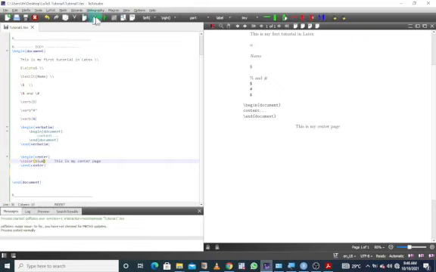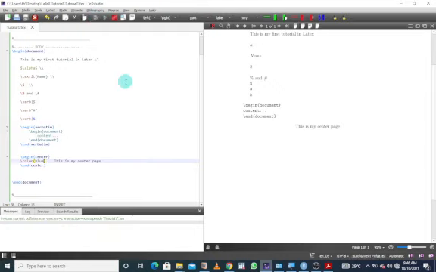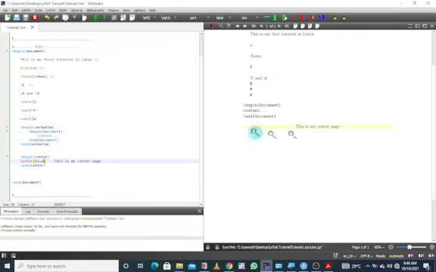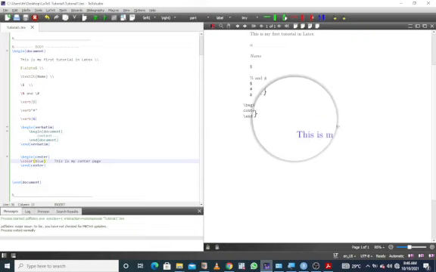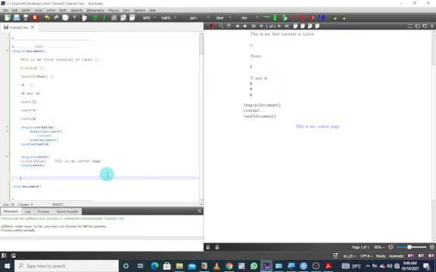So let's build and compile. So we see now that this center page has been changed to what? Blue. The text has been changed to blue. So that's the importance of the package. We are going to look at more packages as we proceed. So let's look at the next example.